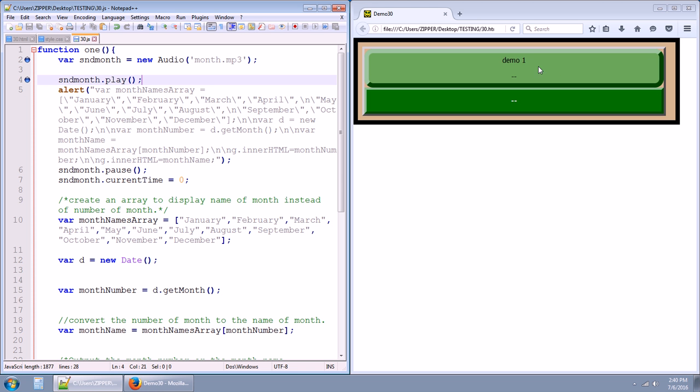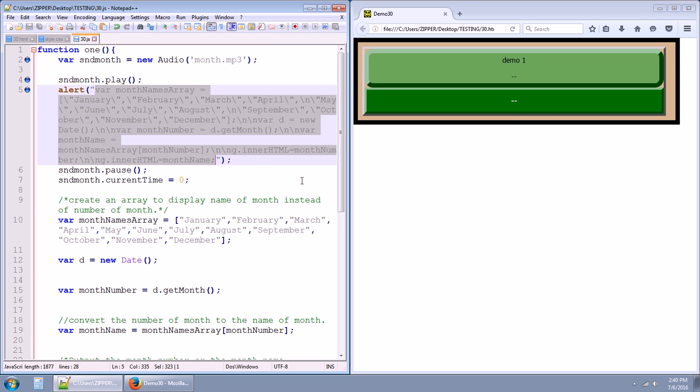So as soon as this button is clicked, as long as you're using Firefox, you're going to hear me start to read something. Well, right at the same time, I also have an alert box that's going to pop up, and in the parentheses and double quotes is everything that the alert box is going to say. And it's just going to basically give a preview of all of this code that I'm creating. All of this down here, the alert box is going to go over first as I'm reading, and when you click the OK button to that alert box, then it's going to pause that MP3 of me reading that information. And then we're going to get down to this part of the code.